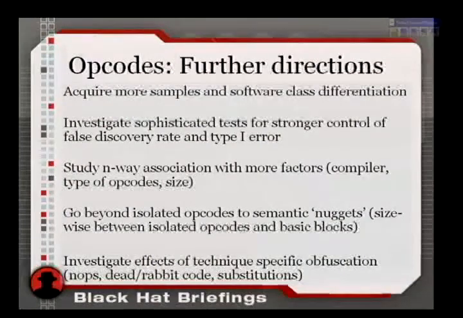There are, of course, further directions. I added a few more categorical data when I did the inventorying with IDA. I studied this in a two-way contingency table: one way was class, and the other was opcodes. I could have a third or fourth dimension for compilers. Compilers may produce a pattern that you should investigate, the 3 or 4 or 5 common compilers. You can start expanding to common opcode nuggets, with a size between basic blocks and isolated opcodes, and of course try to attack the scheme, specifically with the purpose of defeating it, which I haven't done yet.